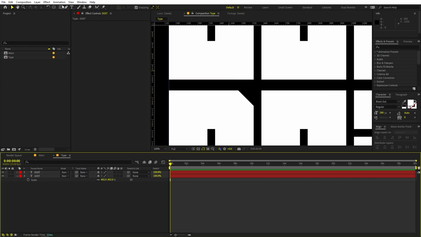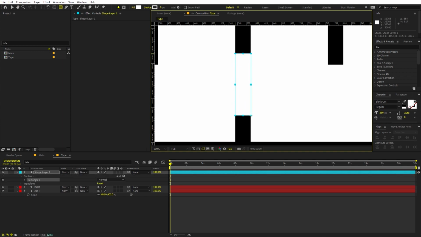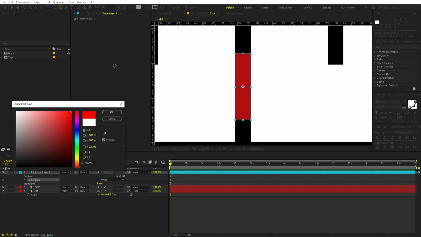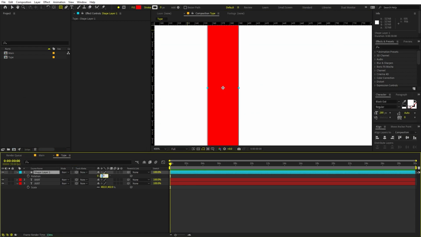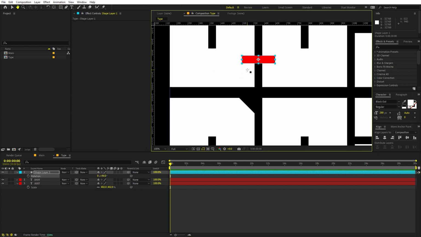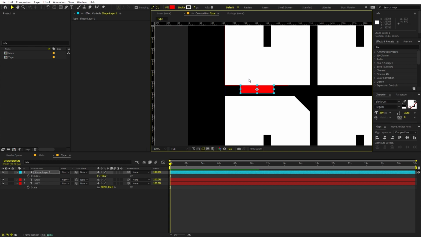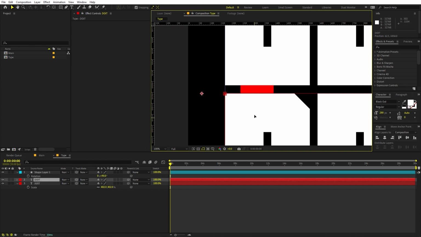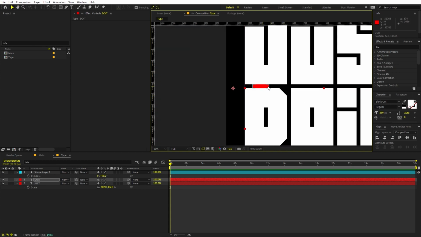So in order to do that, we can just simply create a rectangle. So let's simply zoom in and I'm going to just click and drag. So here you can see we are creating a rectangle which is exactly of this size. Let me just quickly change its color to red so that we can view this. Now I'm going to press R to rotate it, and let's rotate it by 90 degrees so that we can place it over here. And let's place it somewhere along this edge, something like this. Now we can easily use our text and let's place it so that it touches the space, and now you can see that we have evened out these spaces.